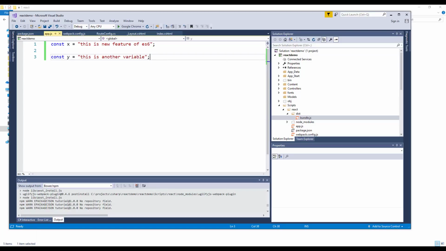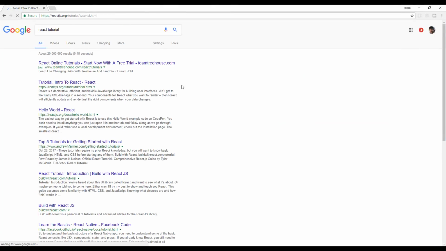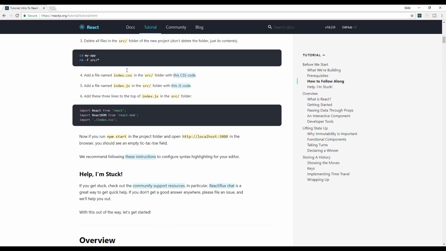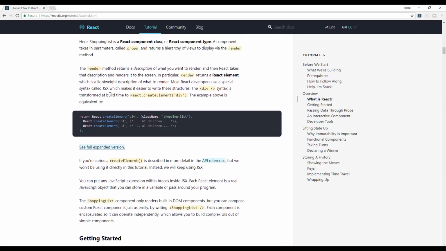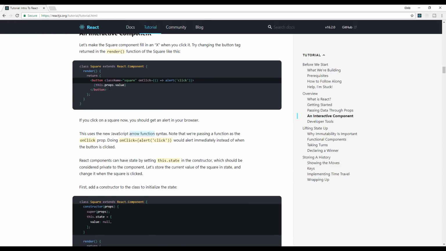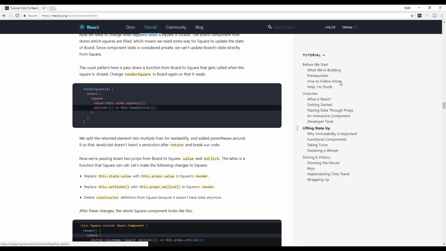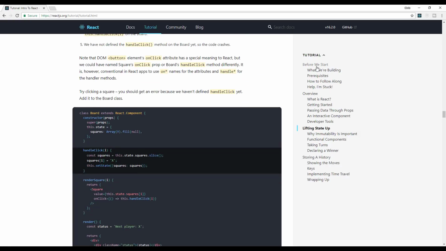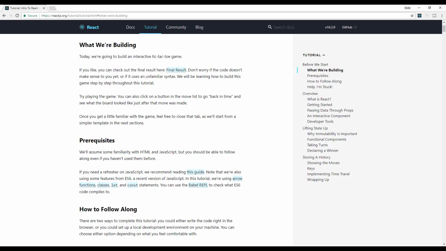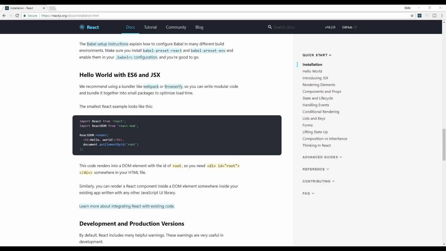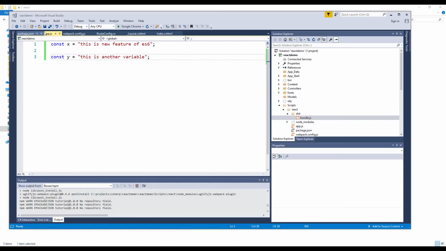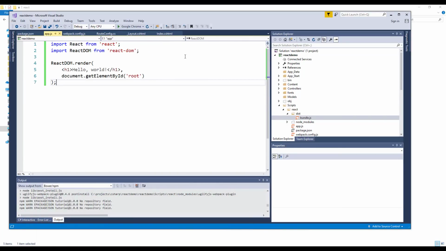Now, to see React in example, let's go ahead and add something here. I'm just going to type in React tutorial because this isn't specifically a React tutorial setup, at least at this moment. So I want to use some of their getting started code to get our feet wet as well. All right, this is what I was looking for in their documentation. What we want to do is copy this file here, or at least that portion, and we're going to go to our app.js and get rid of all that, and now we're going to save that.